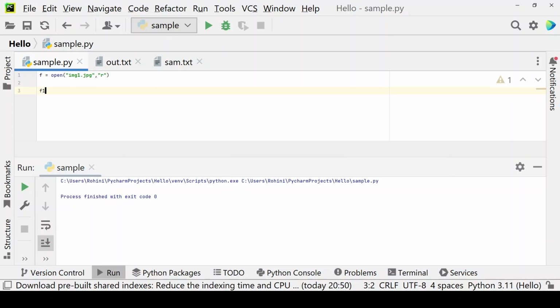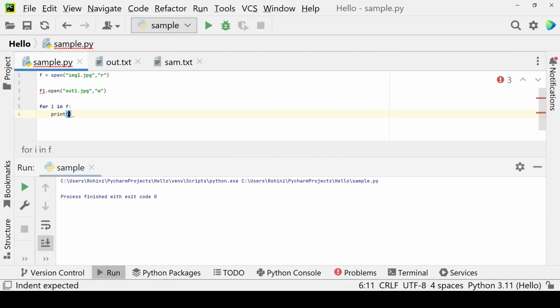Then I have one more file pointer, f1 equals open, I'll give out1.jpg in write mode. This is what we learned, right? Now for i in f, print of i. This is how we read the data previously and printed it onto the terminal, right?